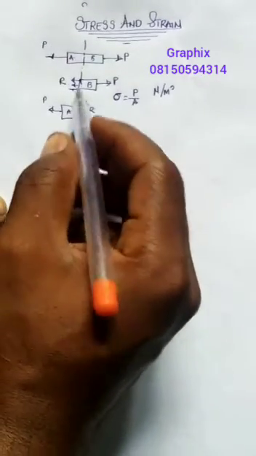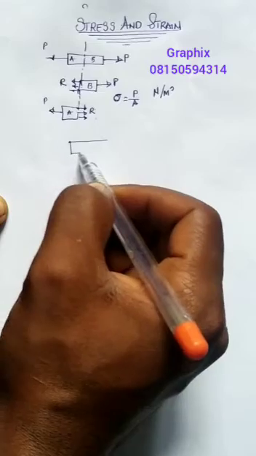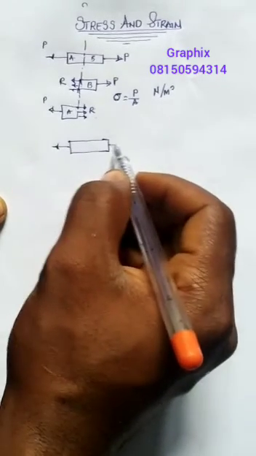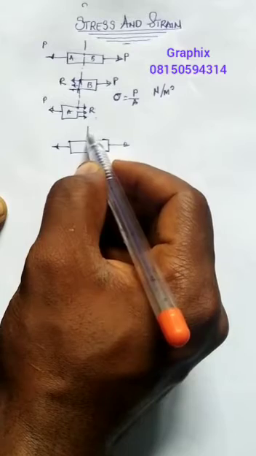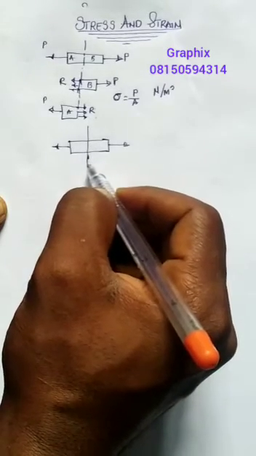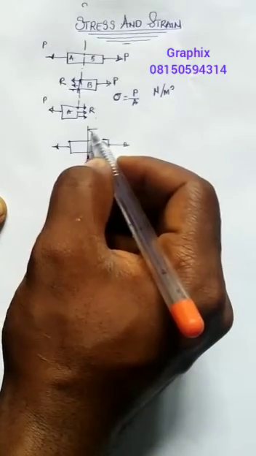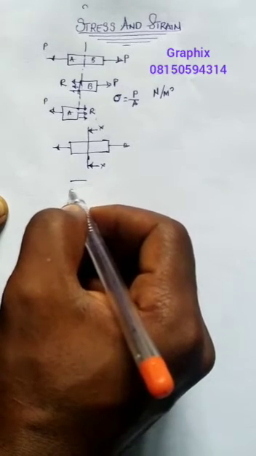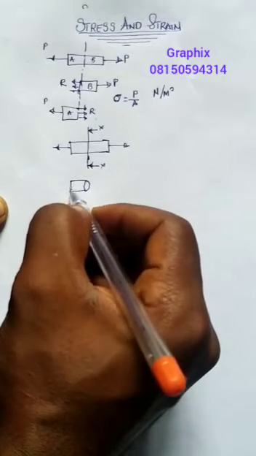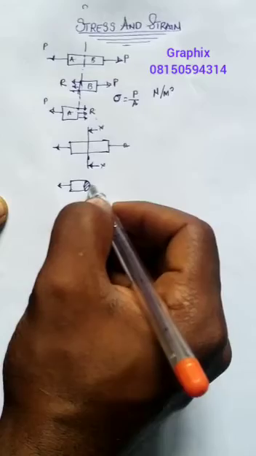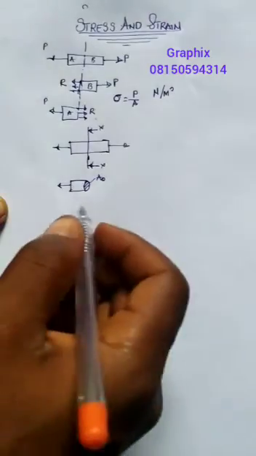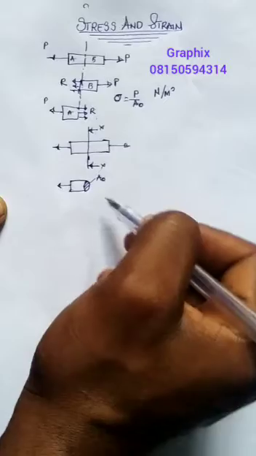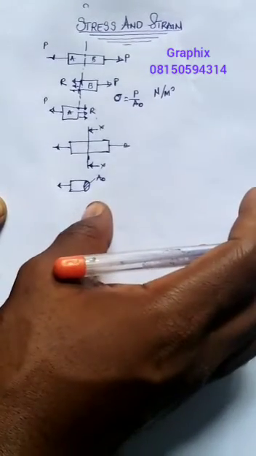When I mean cross-sectional area, it is this. If I have my material this way and I have a force applied to it, and I cut it this way, looking at this direction, what will I see? I will see something like this. So this section here is called our A naught, the cross-sectional area. When you cut it into two, it's showing the thickness. The thickness is what we call cross-sectional area. Is that okay now?